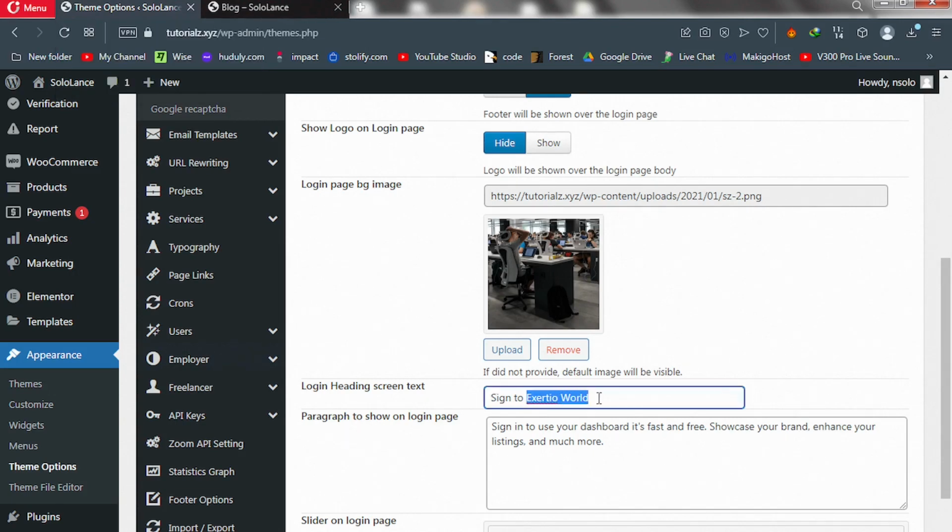So just remove it and put your site name there. Then there's going to be a paragraph. Make sure you also enter your own text there.